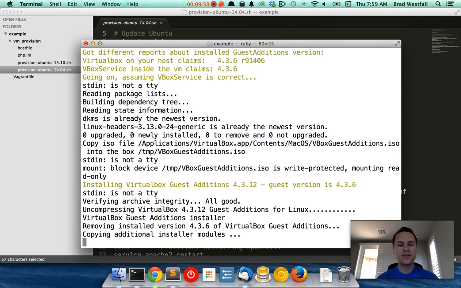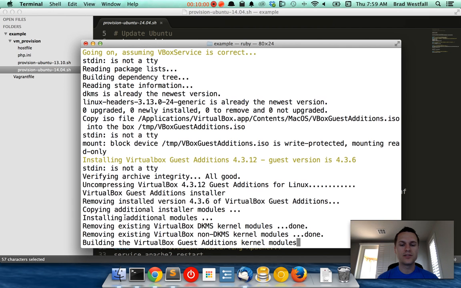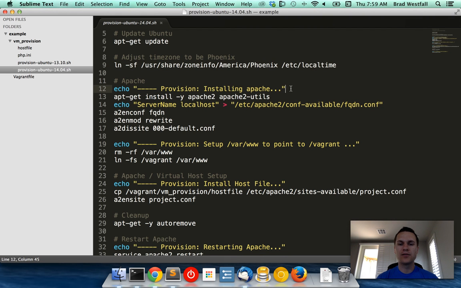Right now it's setting up our box, and in just a second it's going to be setting up our provisioning file, and it's going to have this output which is green, telling us what's going on. It's going to be going back and forth, and these little echoes tell us what it's working on. Those aren't too important, but let me explain line by line what we have going on here.